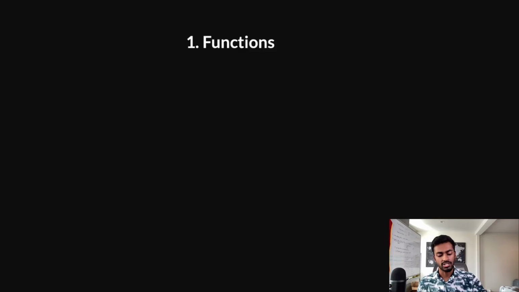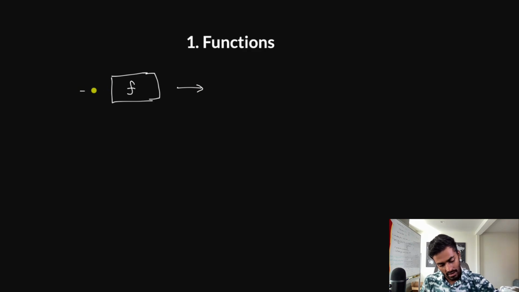Now, I'm going to be mentioning these mathematical topics in the order I think that it should be learned, starting with mathematical functions for machine learning. Mathematical functions essentially map inputs to outputs. So if we write this little function, we have f, it will produce an output after taking in some input, which is in and out.